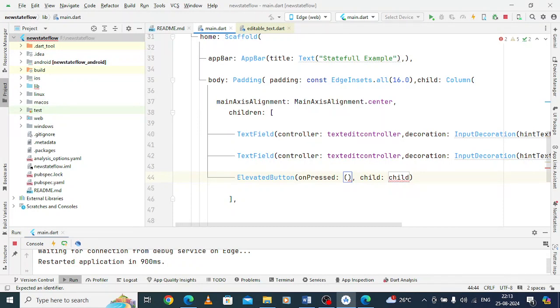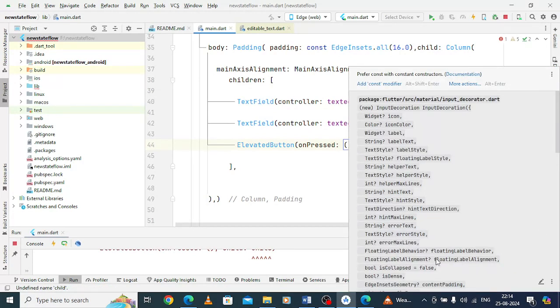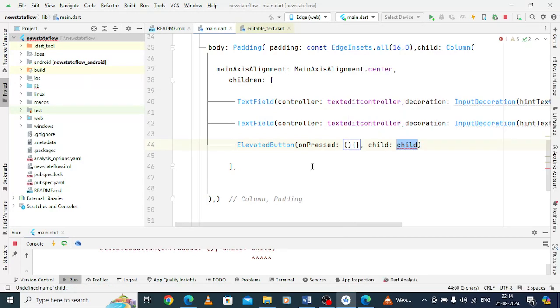Text, that is, what name you want to give your button. So that's called your submit button or whatever button. This is a very simple way to go about this. For now I am adding curly braces here, and this is your child. For the child, if you want to give any label, you can do that.